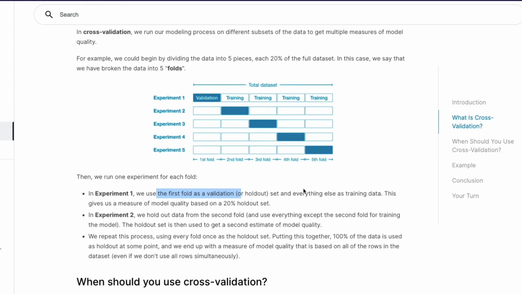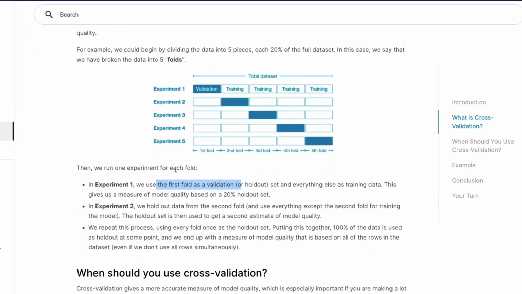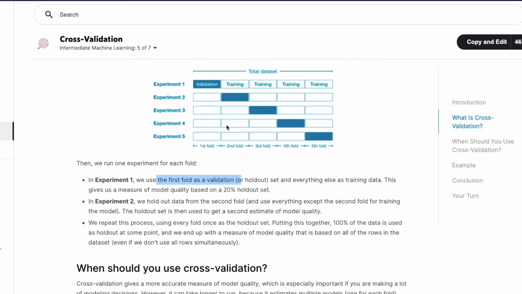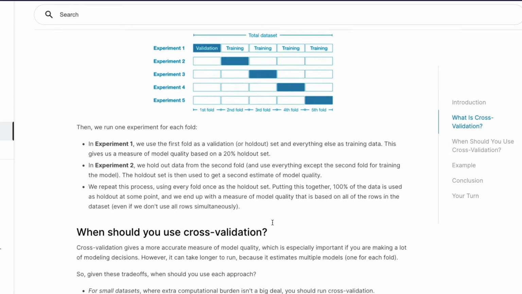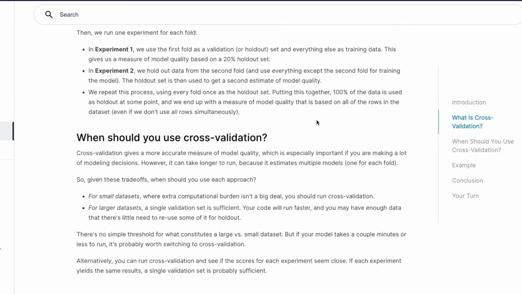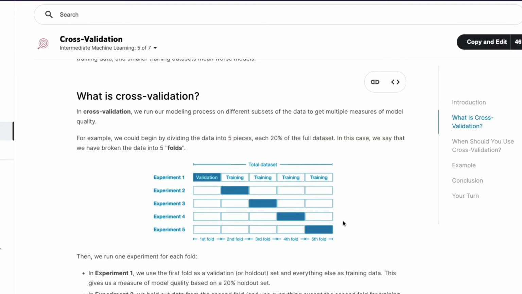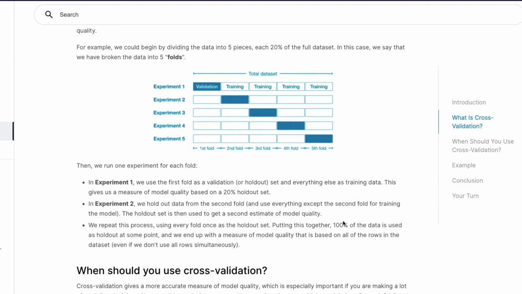And the same way you're going to build or evaluate, iterate for 5 times, and you just repeat it. So every time you use one fold as your holdout data set, and everything else is your training data set. Now what happens is, when you do this, the model quality is measured against all the rows. So you're going to measure your model against all the rows, which means there is a very good chance that it generalizes well, because that's what you're trying to measure and evaluate against.